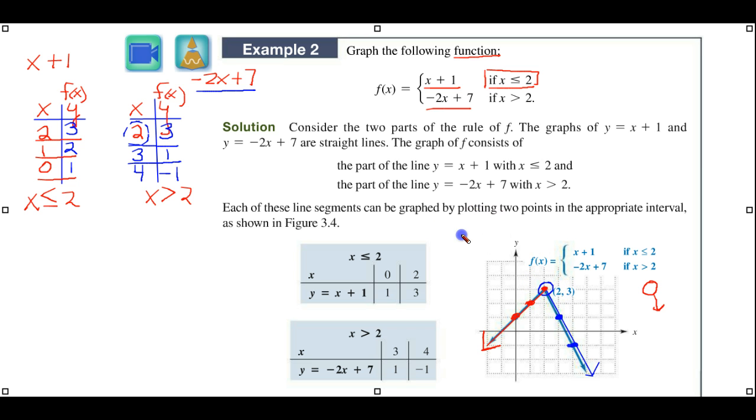And for the domain of this, it will be from negative infinity to positive infinity. And for the range, just a little review, it's coming up here from negative infinity, and it goes all the way up and stops at, we project this over to our y-axis, and we get 3, and that is a bracket.